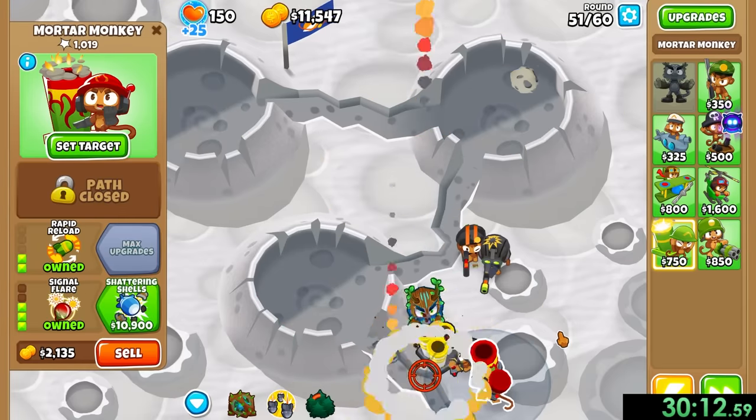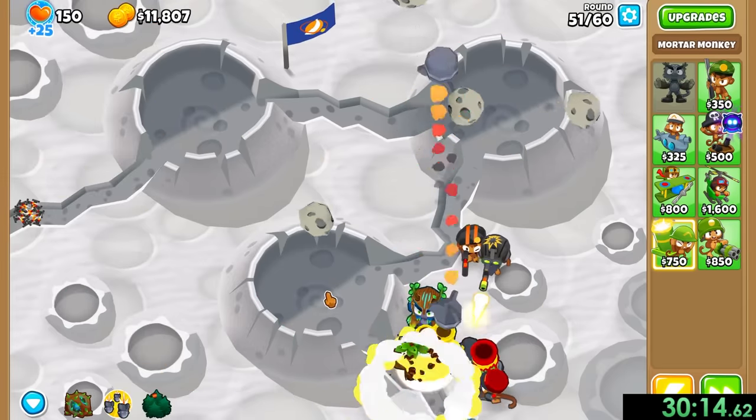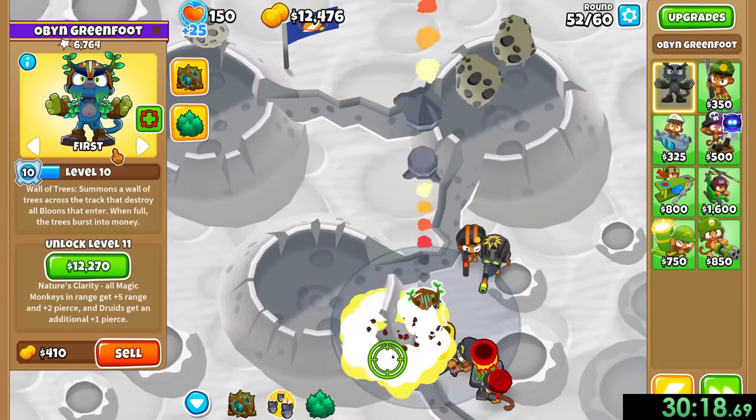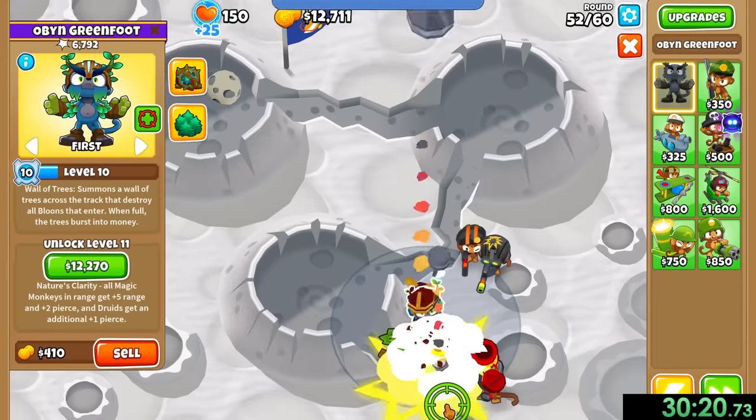Found out I should move this guy to the front as well. Why am I having him in the middle if everyone else is there? I just thought he would miss because he's slower, but he's really not that much slower. And then we'll put Oben's tree up front and just super speed this.